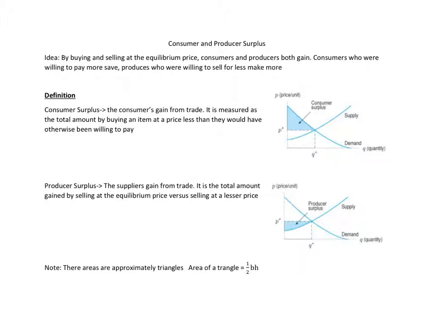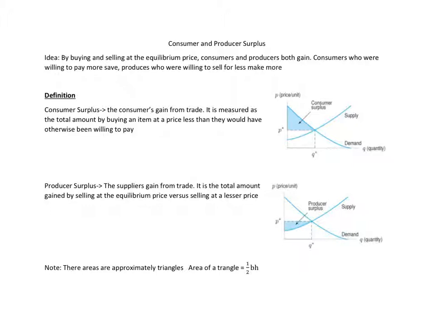Because if you look at a supply and demand curve, you would notice that suppliers are willing to build and sell something for a lower price, and consumers are willing to buy something at a higher price. But those two prices come together where both parties are willing to meet, and as a result, they're both saving some money.